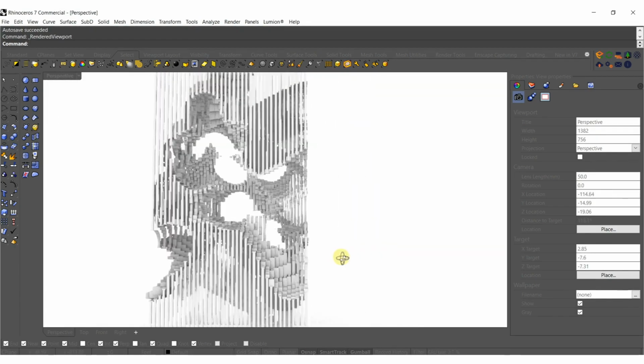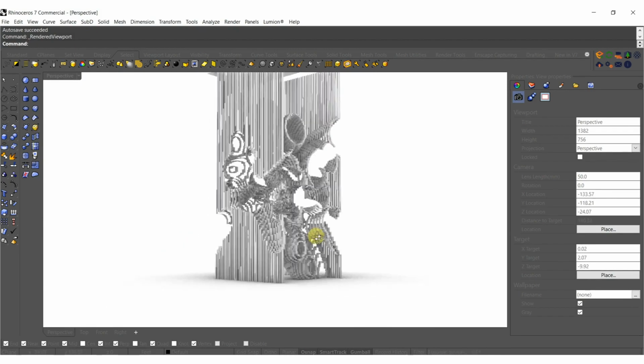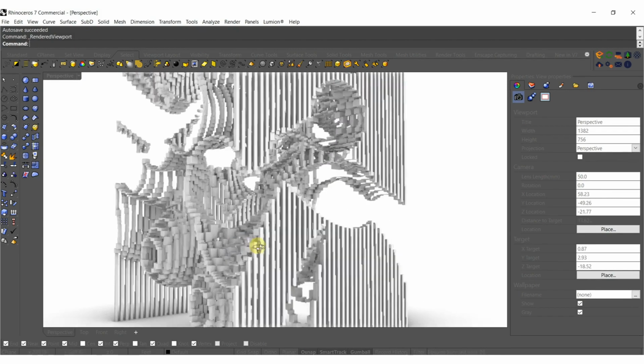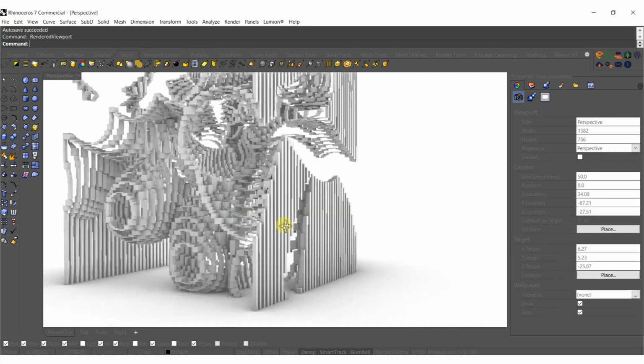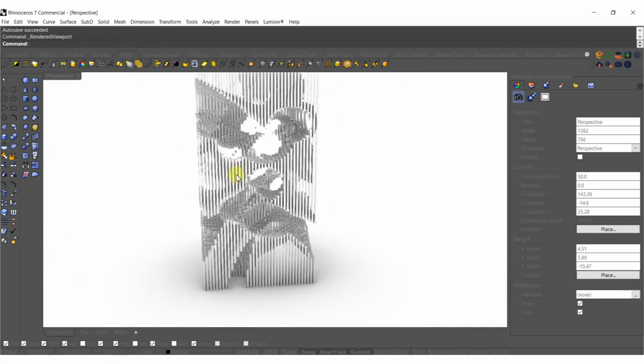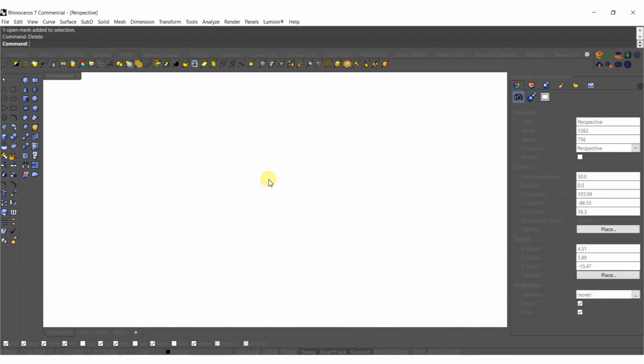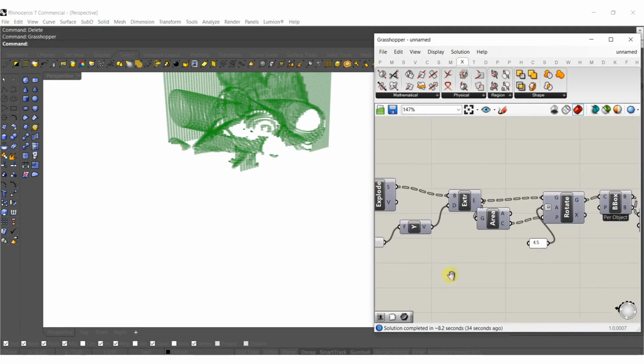That's looking nice. I think we'll increase the extrusion just so we don't have that much space in between. It's definitely looking cool though. Okay, since we rotated it, I'm just gonna plug it into the contour depth. Wait for that to process real quick.